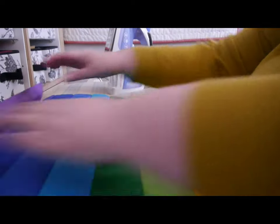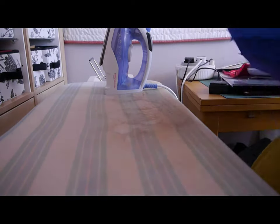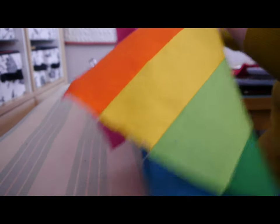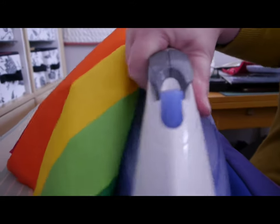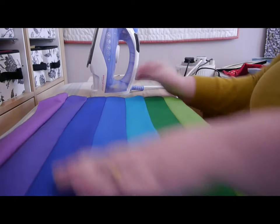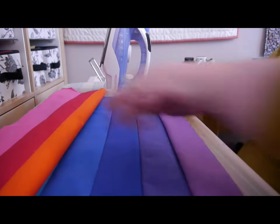And we're going to do the dark green towards the lighter blue. And then flip it, and this time we're doing the dark blue towards the lighter blue. Again, just lifting that up. That was the dark blue towards the lighter blue. And then we flip it and we do the dark blue towards the dark purple. And then we flip it and do the dark purple towards the mid purple.